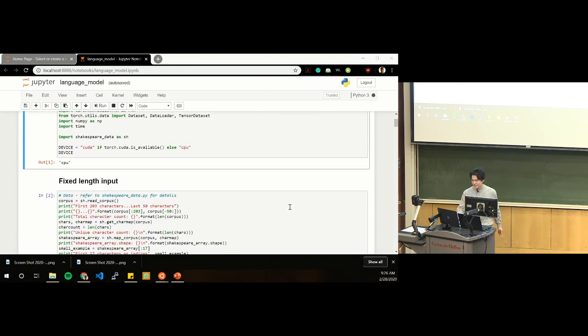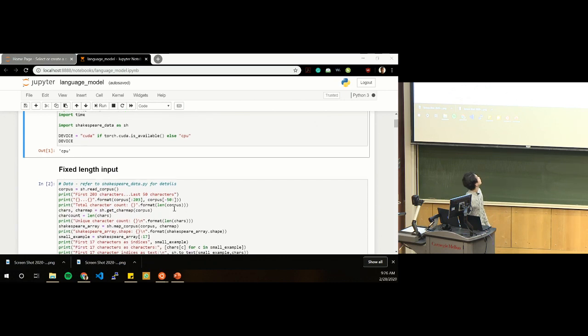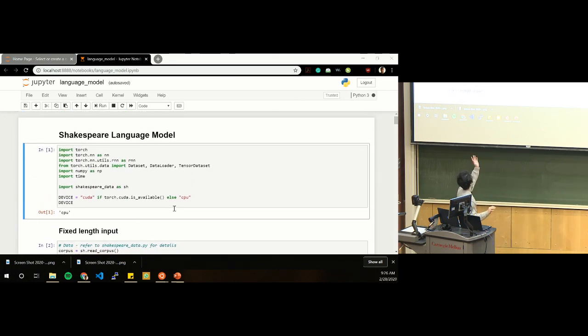Okay. So basically, in this notebook, there are two main examples. The first example is with fixed length input, where every sequence length is equal. In the second example, we'll be talking about variable length input. In the fixed length input, we're setting up a Shakespeare language model corpus.